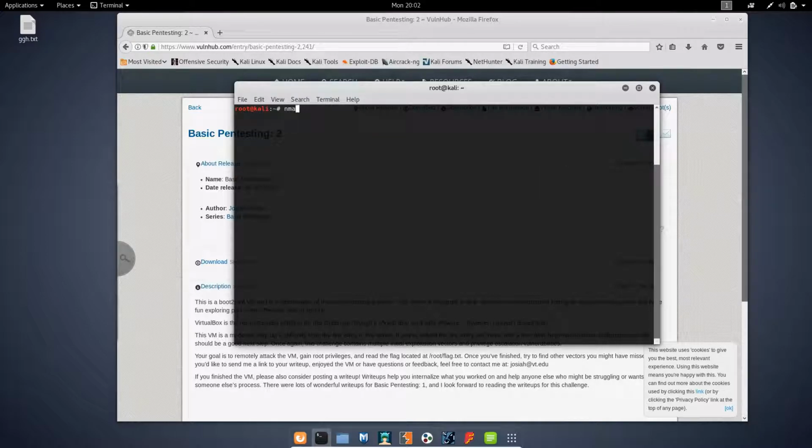Then we're going to do an Nmap scan of the IP, default scripts, version detection, and output in three formats. Basic Pentesting 2, you can name that whatever you want, and then the IP. I'm actually not going to do this because I already did it, so I'm just going to go to the directory where I have it.